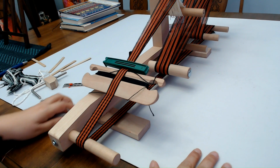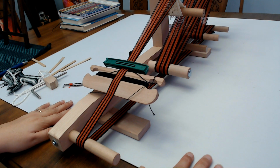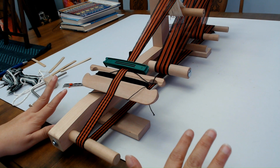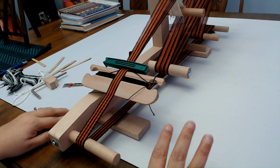Okay? Okay. So I hope that basically that helps as a beginning introduction to the Inkle Loom. I'm going to be doing a video on some of the books and reading the draft for an Inkle Loom because it is slightly different than reading a draft for the floor loom.